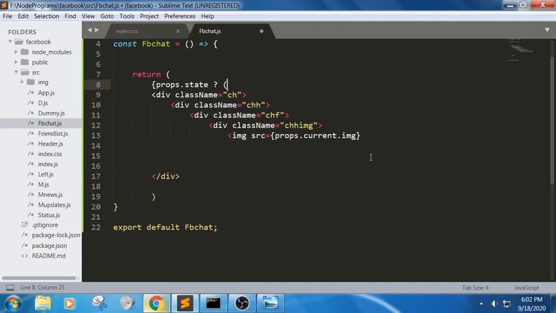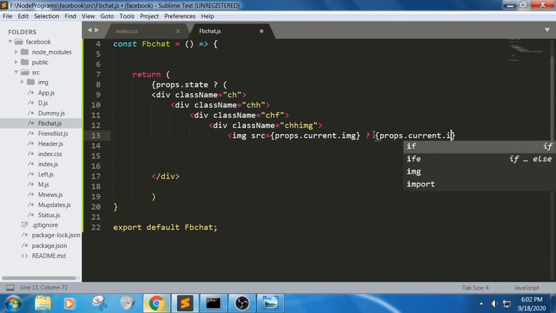What is the snippet? I'm writing an image here, props dot current dot image, or else it should display empty.